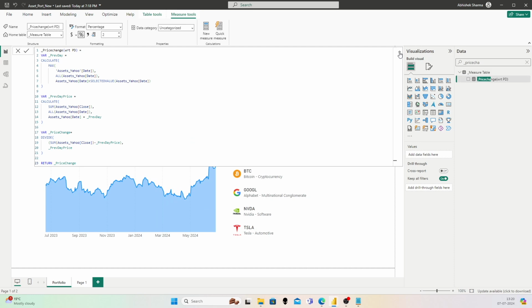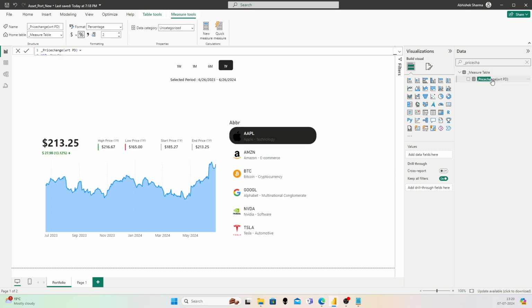For that, we have to format it as a text. So let's create a new measure. Price change text with respect to prior day.